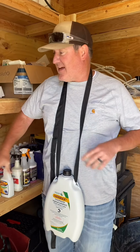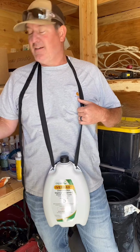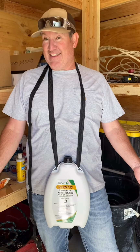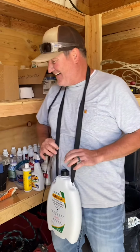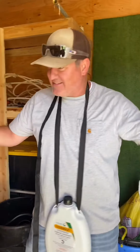Jackie found that this had a strap inside of it, so you can wear it nicely as an accessory. So she also mentioned that she'd like to see me naked just wearing this, and it would just cover the goods. No. Yeah, so then you can spray hands-free. It's kind of nice.